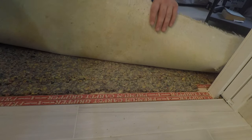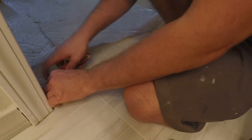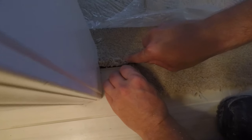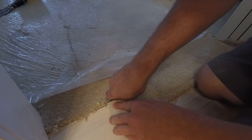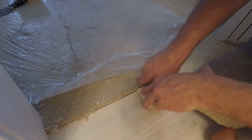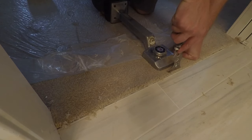Now we're going to put the carpet back to where it was and peel off our plastic protective sheeting. What we're going to do here is butt the knife blade up to the front of the Jolly strip — this is where you want to be extremely careful. You can see the technique: he's holding on to one side and pulling it back as he's cutting with the knife. You get one shot at this kind of deal, so make it count.